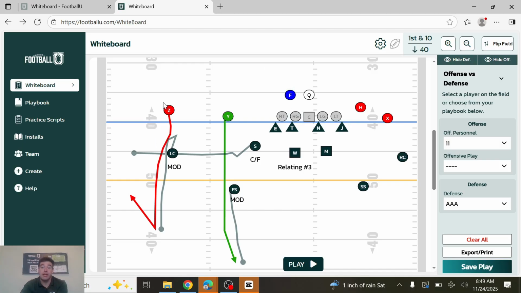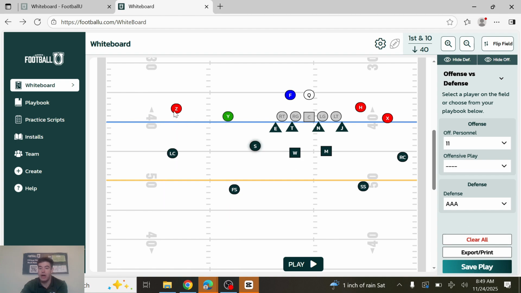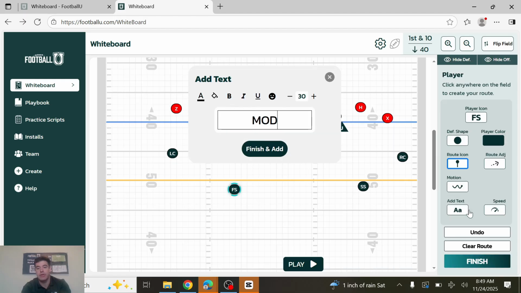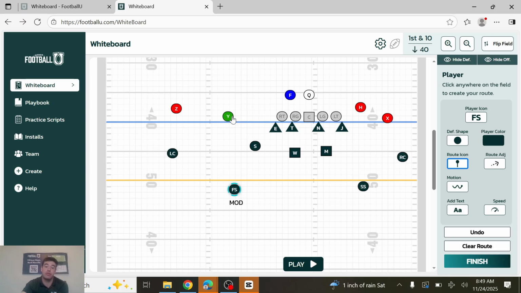Now, let's say that we don't get verticals out of 1 or 2. So far we've talked about how mod is going to be basically kind of like more of a man match concept. Now let's kind of talk about how we can get into the zone principles in mod coverage as well. All right, so we still got the same coverage concept called by the safety. You got mod against 2 open set.